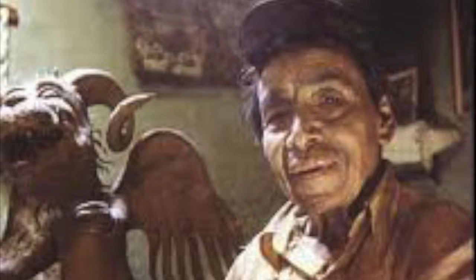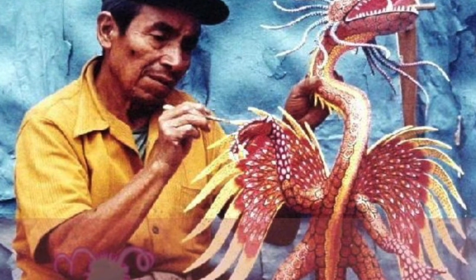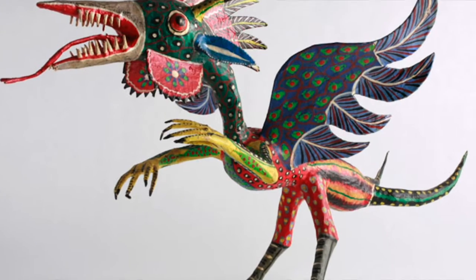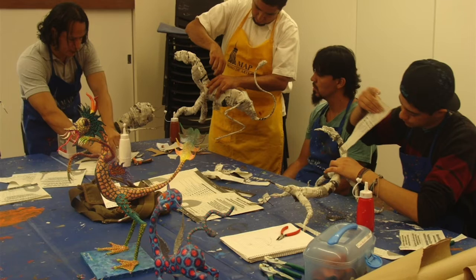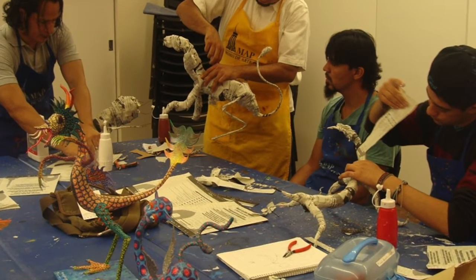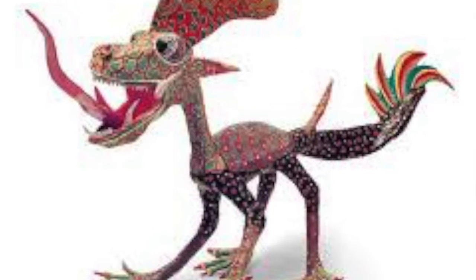Mexico, 1936. In 1936, Mexican artisan Pedro Linares fell ill. While he was sick, he fell asleep and had a strange dream. He was in a land of trees and rocks and clouds, and suddenly strange creatures appeared. They were wondrously colorful and looked like several different animals mixed together, and they were all saying, "Alebrijes! Alebrijes!" When Pedro got better, he set to work recreating the animals he saw in his dream out of cartonería, a version of paper mache. His alebrijes became very popular all over Mexico and eventually all over North America.